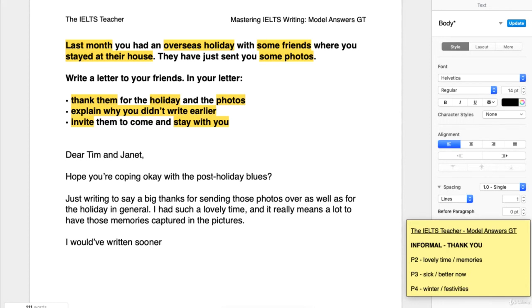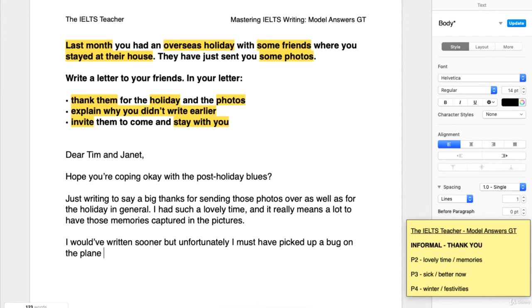But we're going to leave that part out. And then we've got a contraction as well. Would have, would have. I would have, and then we've got the past participle written. I would have written sooner. But unfortunately, I must have... one way to talk about becoming sick, particularly if we're talking about a stomach illness, we can say that we have picked up a bug, so some sort of bacterial infection has been giving us grief. So I must have picked up a bug, maybe where?